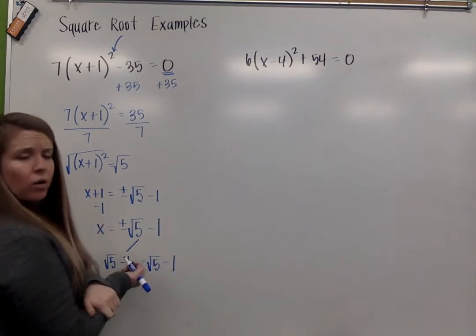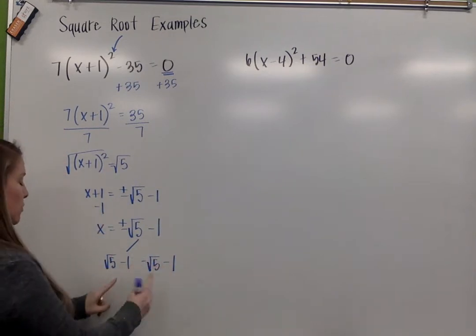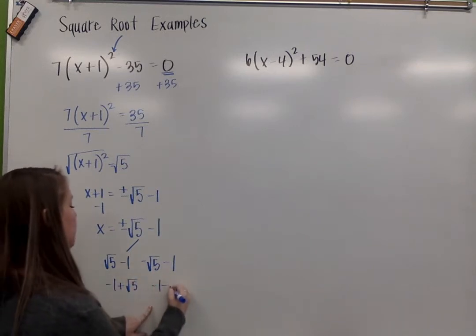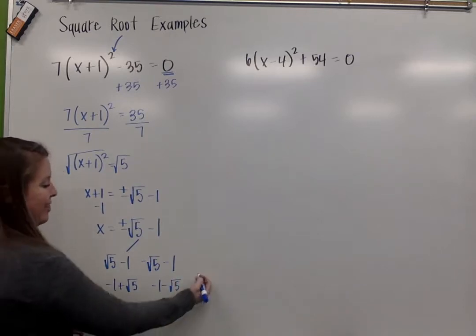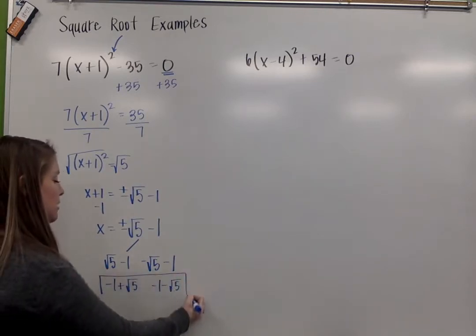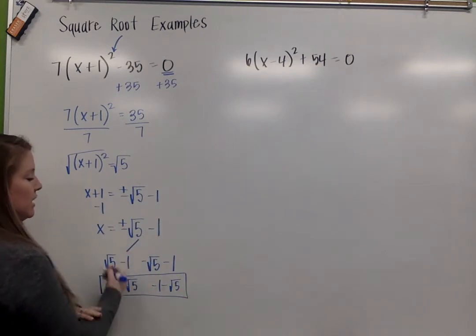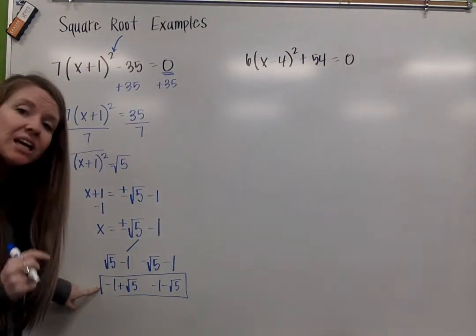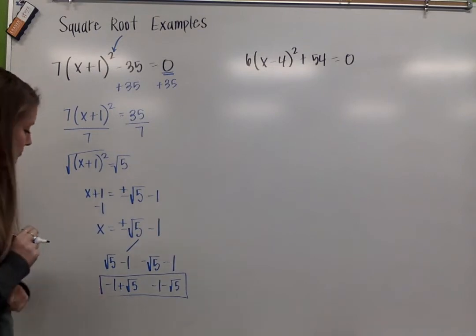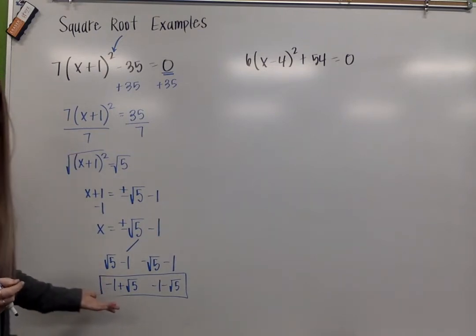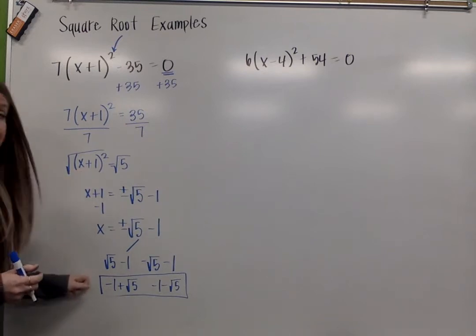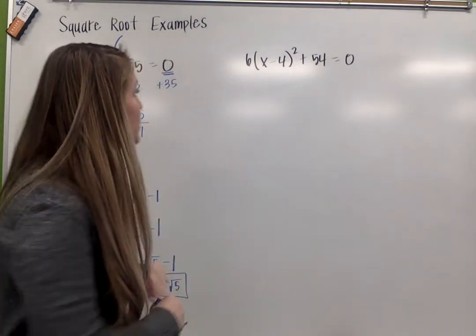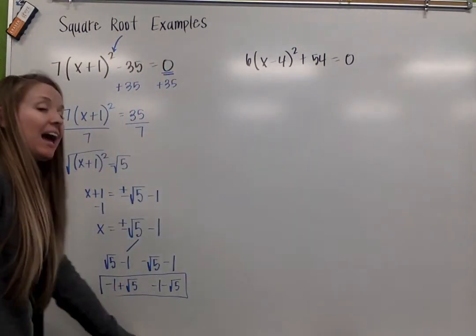We could also change that order just so we know what's underneath the radical. This would be negative 1 plus the square root of 5 and negative 1 minus the square root of 5. This second line looks a little bit cleaner. It's easier to read. The middle line's a little bit fuzzy, but they are both correct. This one, just a little bit clearer of what we're reading. Okay, that's a harder example. We had a step to do after we take the square root, but our goal is still the same, isolate x. So go ahead and give this one a shot. Come back and check your work.